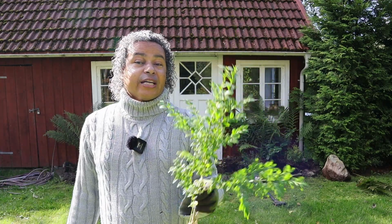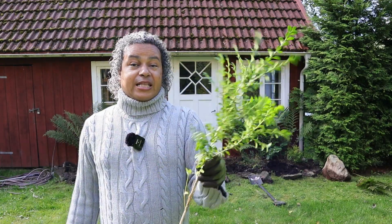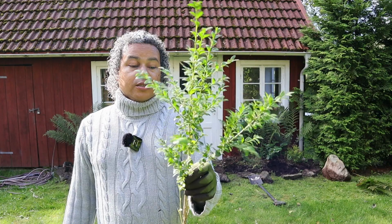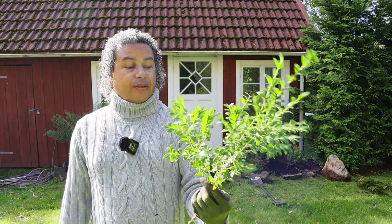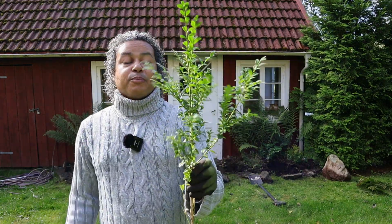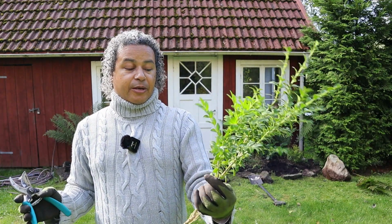I like the rugged look as they're growing out, so I want them to carry on growing out as they are. And this plant, because it's going to be moist soil, it will be able to cope with supporting these leaves. So I'm not going to do anything with it. And if any of it does brown off, you can just go and prune off that, and the plant will show you how much it can support itself.